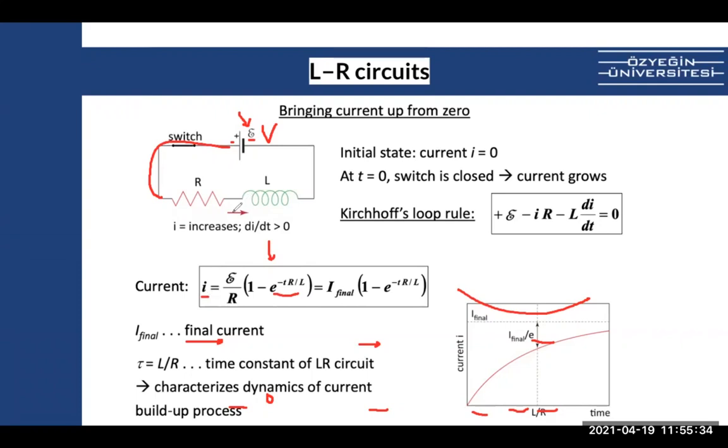What about when it is charged? When t is infinity, it is V over R. Similar to the cap, as I mentioned. So instead of the voltage, this time it is the current that is charging. Initially your current is 0. No current here. But then slowly the inductor starts to charge, which means it is storing current through this inductor. Current is increasing, and it comes to a final value. This final value is V over R.